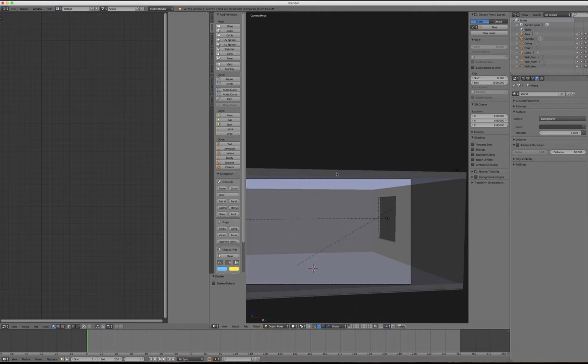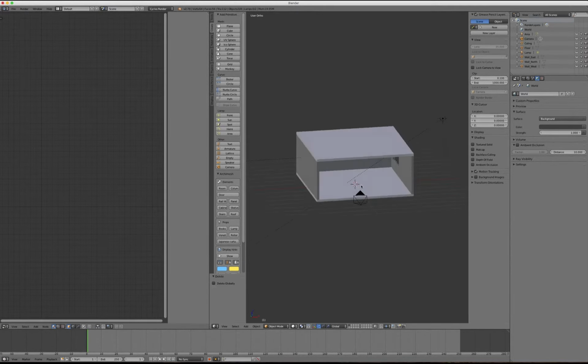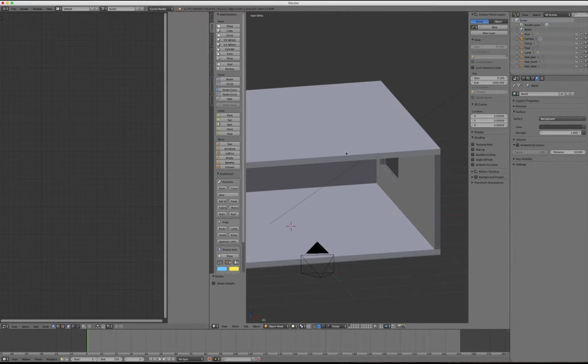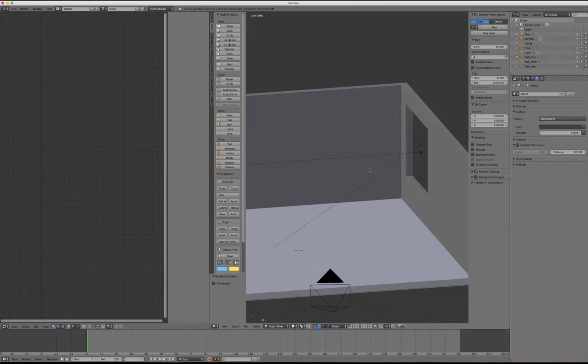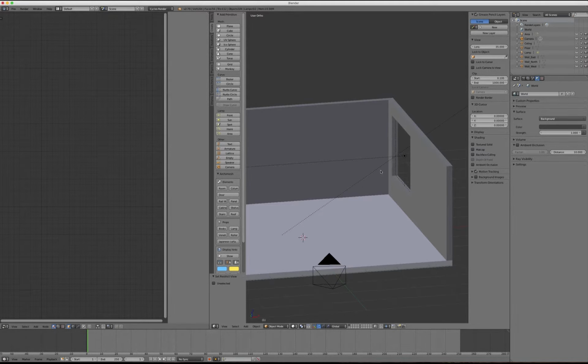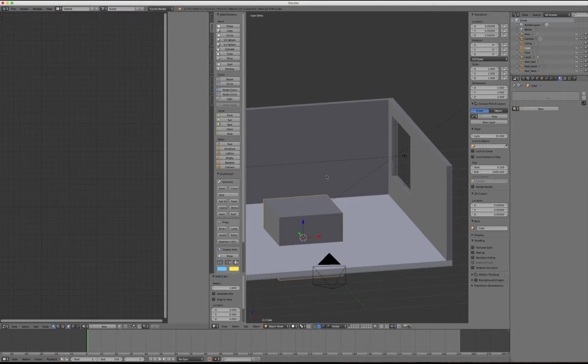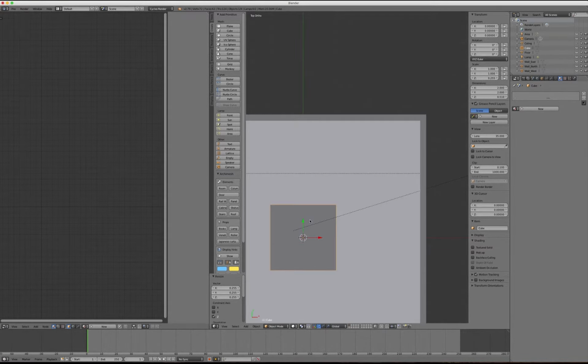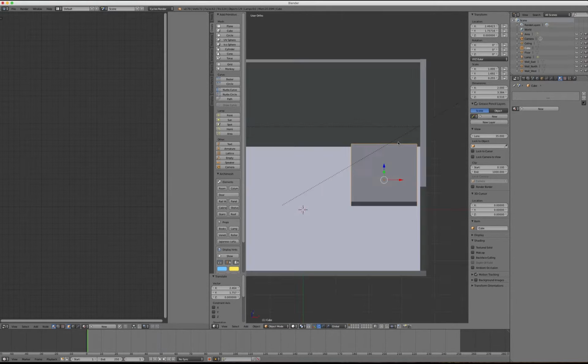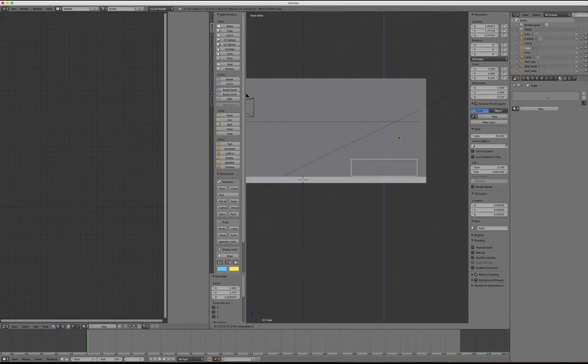Okay, so the other thing that I'm going to show you here really quick is I'm going to tap H to hide my ceiling, and I'm going to show you how to make a fairly organic looking bedspread. So I'm going to create a cube, scale that in the Z-axis. We'll make a mattress here, scale in Y. That's probably a pretty good size for a bed. Grab that in the Z-axis.